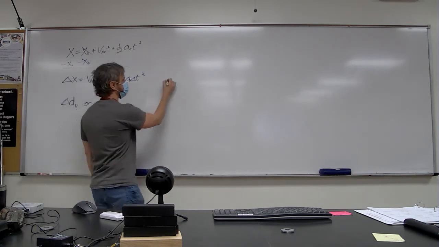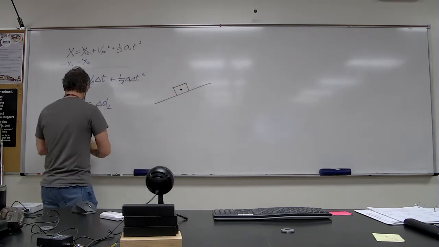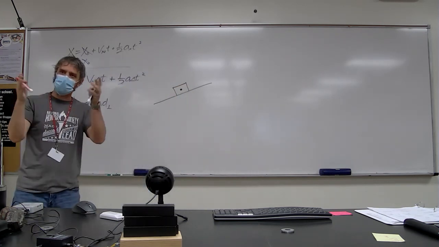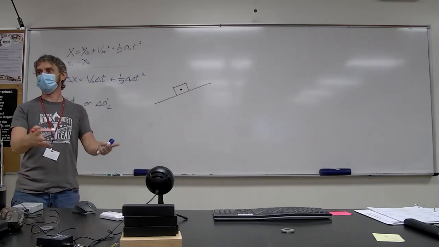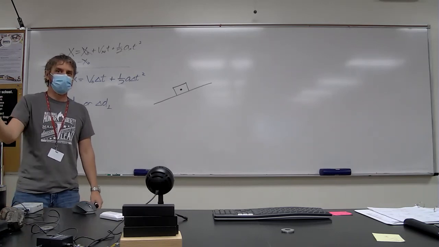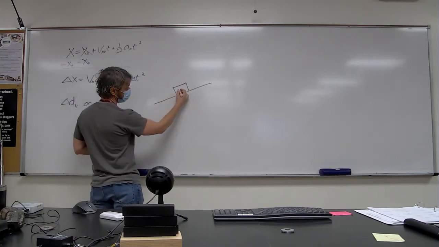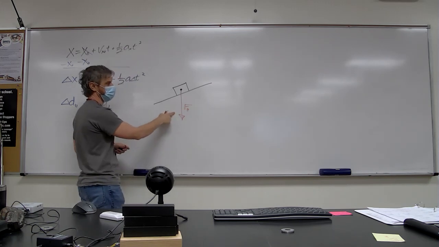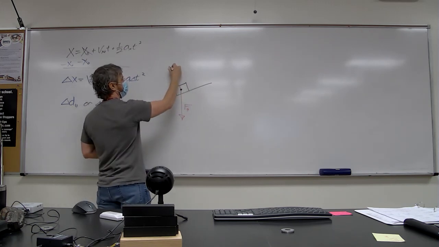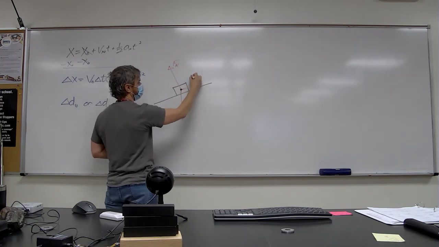Some other things when he does his free body diagrams for objects on inclines. It's good to know this and be able to adjust. If you can adjust your process based on different notation, different ways of notating the same thing, and you don't have trouble with it, that means you really know the concepts, right? So I think it's good. So if I have this free body diagram, Mr. P likes calling the weight force Fg, normal force, and let's say the object is not sliding, so we have a static friction force here.